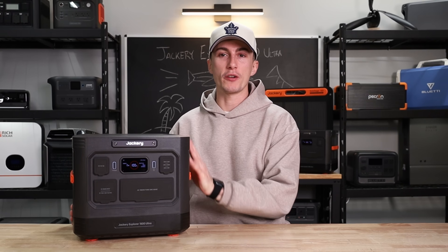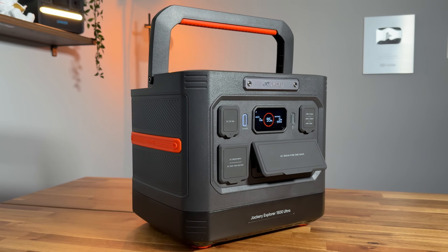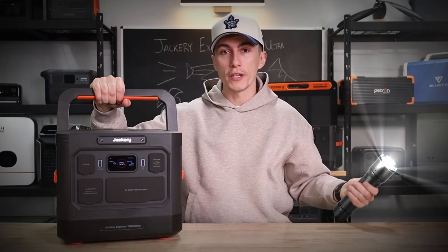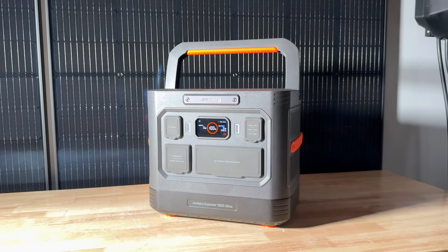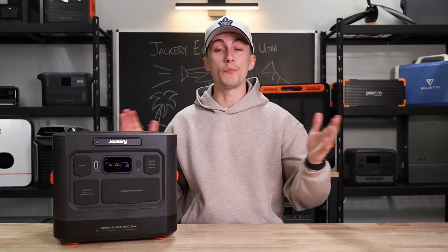The first thing we don't like is that it doesn't have a light on it. Jackery was one of the only brands you could rely on to give you a light on a power station, and they took it away with this new design. If you have this in your basement and the power goes out, you'd have to hold a separate light while moving it around. They did give you light-up buttons, but when the unit is off, the buttons don't light up — you can't find the unit in the dark. Brands like Jackery competitor Jackery's rival have buttons that glow in the dark so you can find and press them easily. Little things, they sound dumb, but they make a big difference.